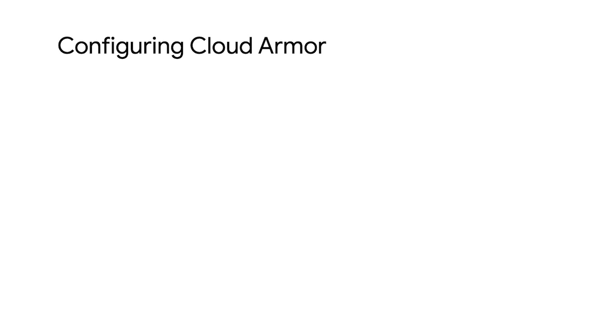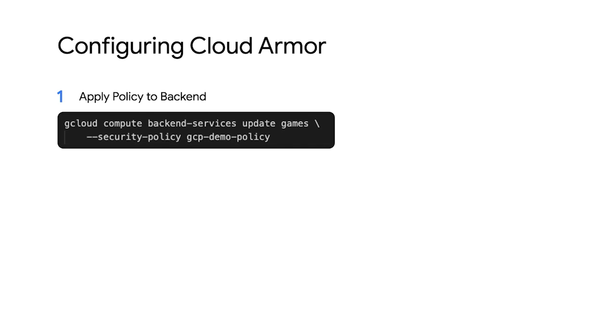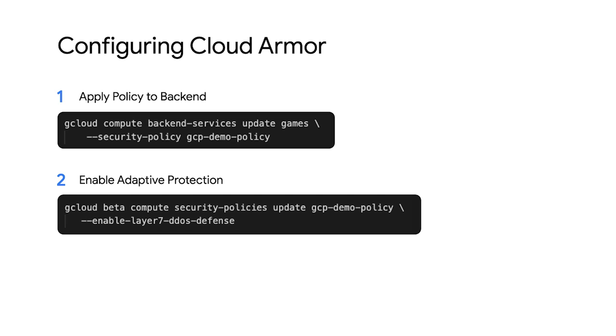Now that we have a security policy and an example rule, the remaining step is to apply it to a backend. The second step here is an optional one, but a recommended step. It enables Cloud Armor's adaptive protection feature. Adaptive protection builds machine learning models which detect and alert on anomalous application level activity. It additionally generates a signature describing the attack as well as generates a custom Google WAF rule to block the detected signature.